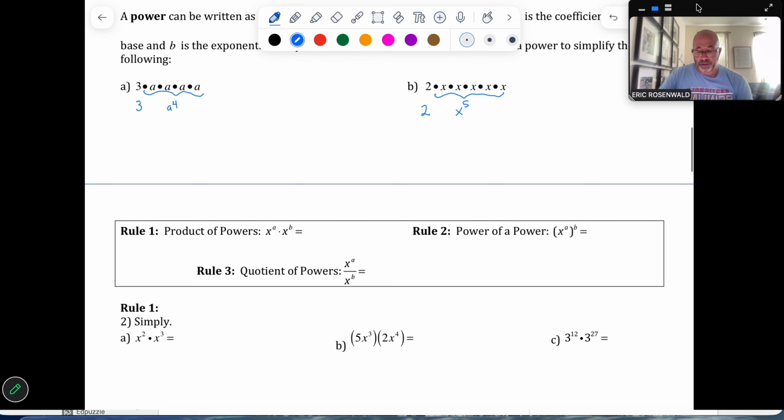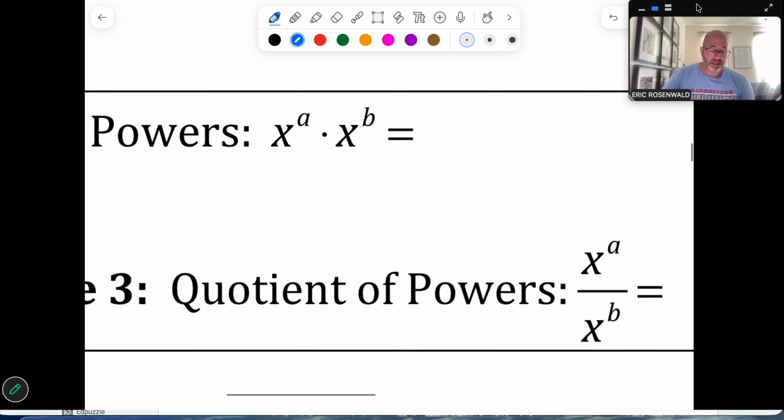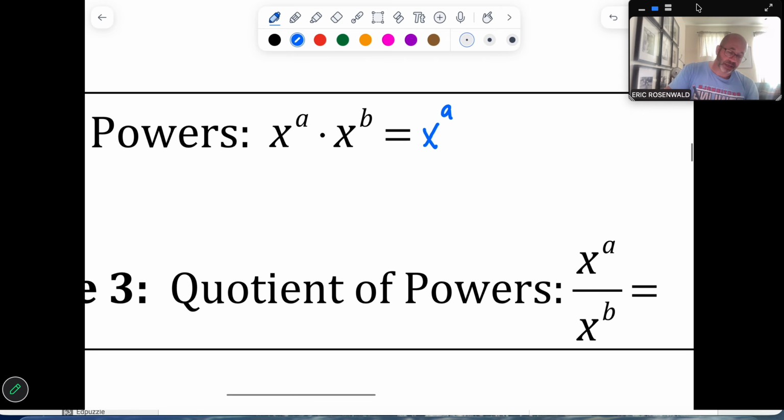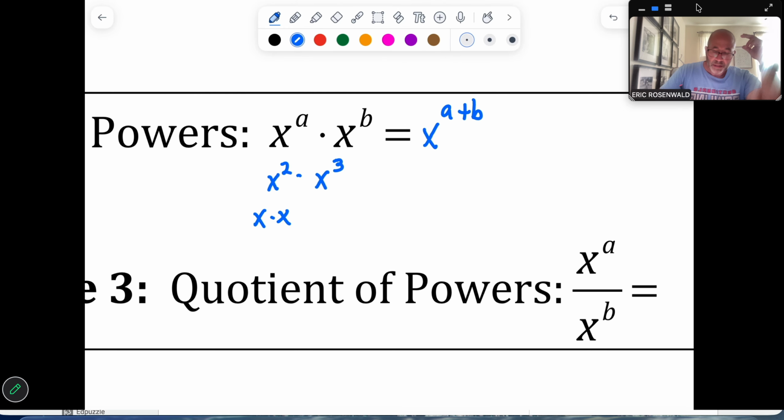All right. So let's talk about product rule. When we have x to the a times x to the b, the simplified form of this is x to the a plus b. Multiplication turns into addition. This is going to be the same when we get into logs at a later time. So multiplication turns into addition. And think about what this is. If I had x to the second times x to the third, this is like saying 2 x's for the first part times 3 x's for the second part. And you look at the combined total number of x's here, there are 5 x's. Well, how do we get that? You would take and go x to the 2 plus 3, which is just x to the 5th.